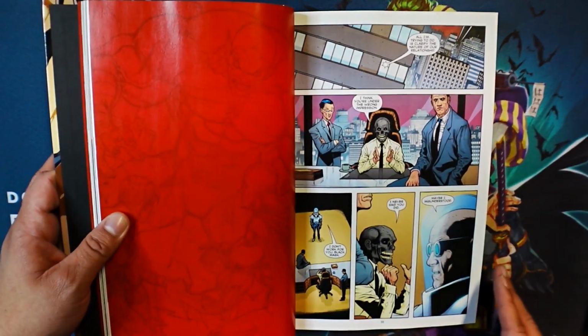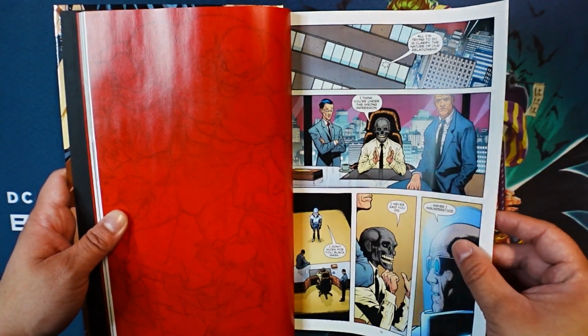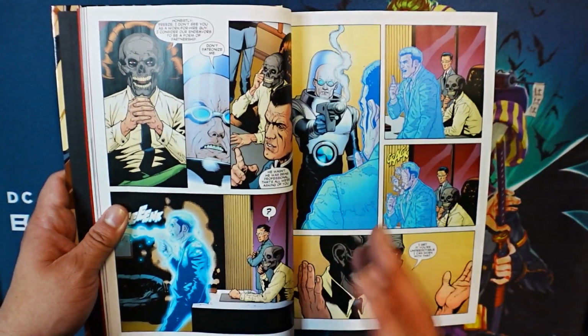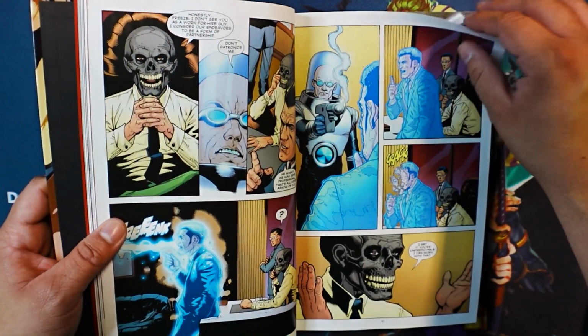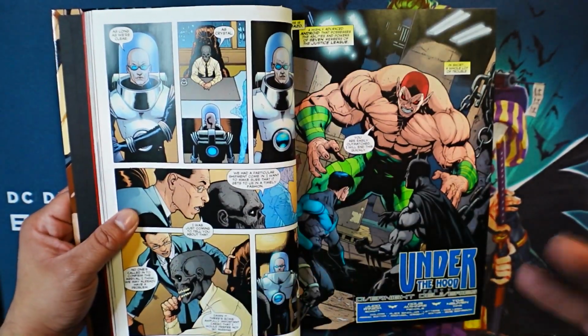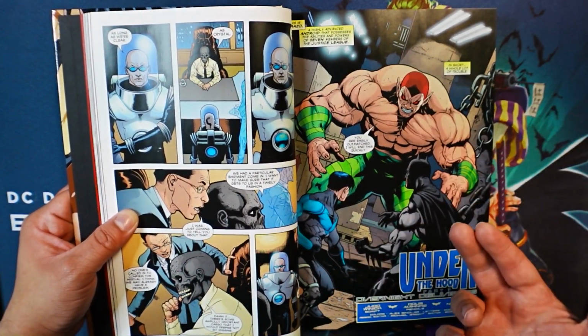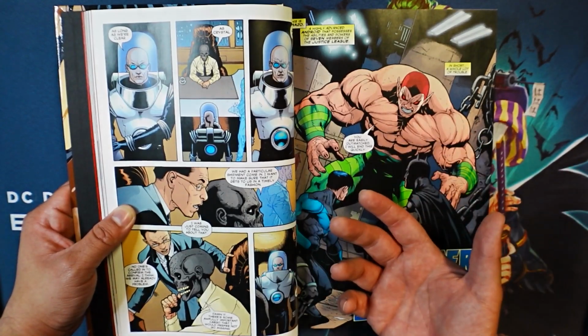Because I always thought Red Hood was just a troubled kid with anger issues. He dies, comes back, a little crazy, and he becomes Red Hood. I kid you not, after reading this, my perspective of Red Hood definitely changed, man. And I look at it differently now. Jason Todd, I understand where he's coming from. I understand why he does what he does. And it makes more logical sense. And again, it's all because of this book.